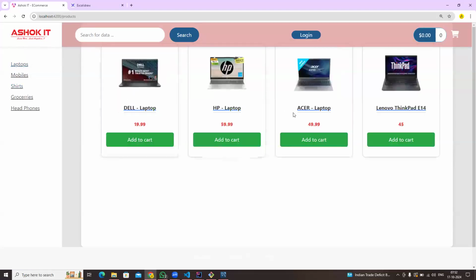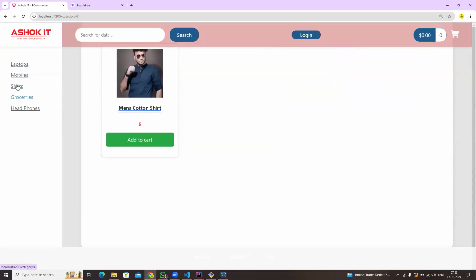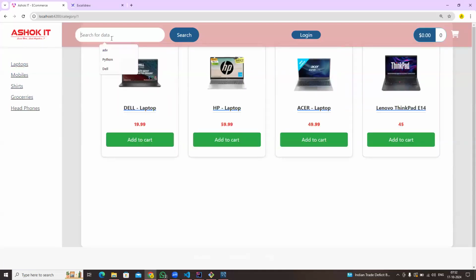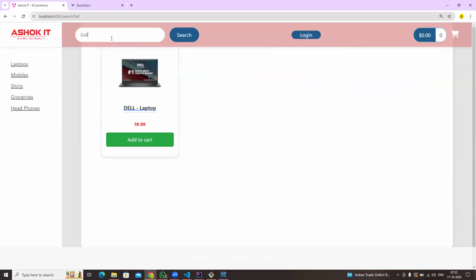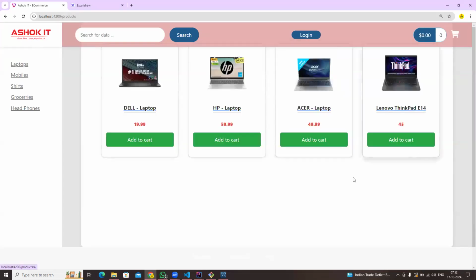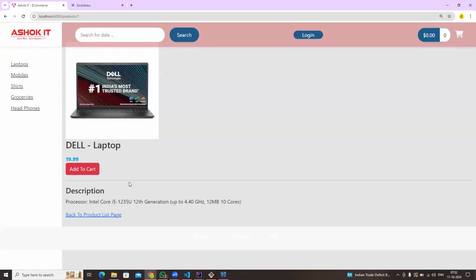By default it loads the laptops, that is one functionality. Loading the category menu is one functionality. Loading the products based on the category is another functionality. Searching the products is another functionality. These are the main functionalities in the product API. One more thing, the product master view I also implemented in the class. When I click on the product image, it loads more details about the product.